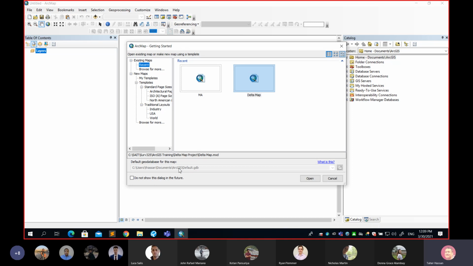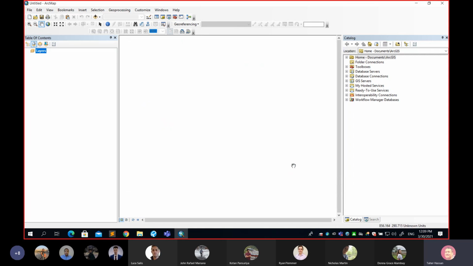Now, as soon as you start the software, just like any other software, it simply shows you the recent files. A file that you have saved probably a week ago or yesterday, just in case you want to open them. You know what? I'm going to start from scratch, so I will just cancel this window here.